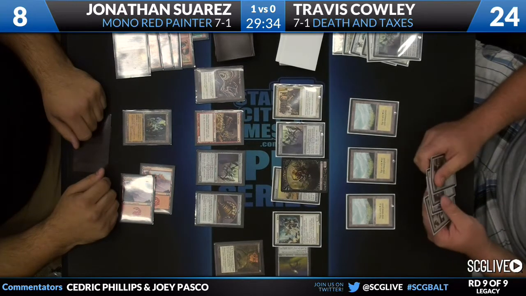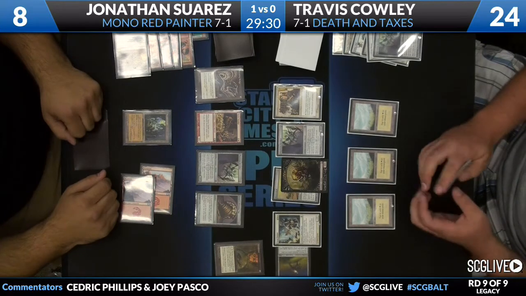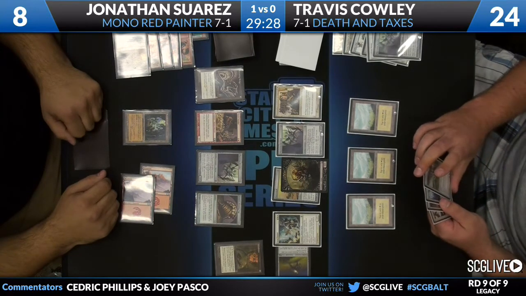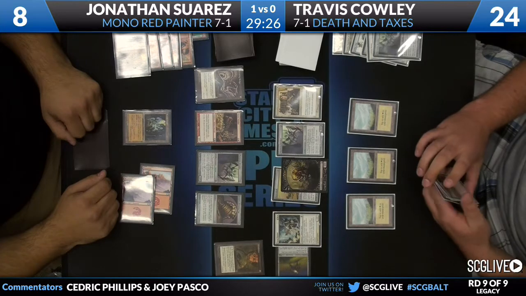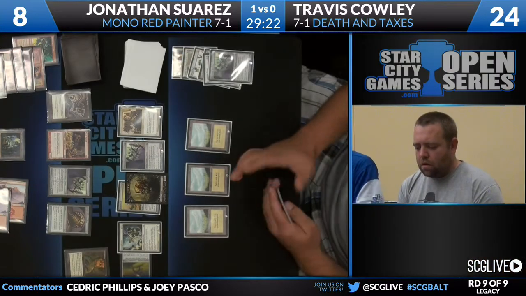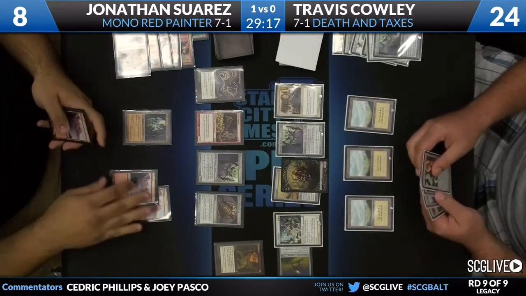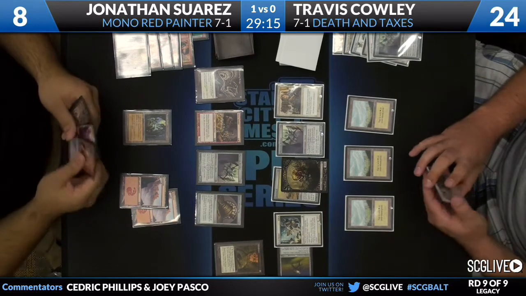You see now Cowley finally found his third land drop. He has Oblivion Ring, Flicker Wisp, and Mirran Crusader in his hand. So he can actually cast these 3-mana spells finally. And 2 of those cards are actually a really big deal right now. Flicker Wisp and Oblivion Ring are both fantastic in this situation. Flicker Wisp, a temporary answer to the Ensnaring Bridge, and Oblivion Ring, a permanent answer.